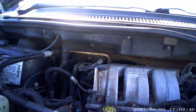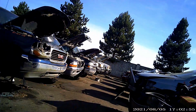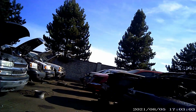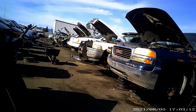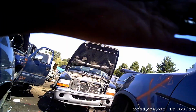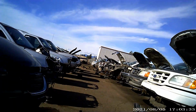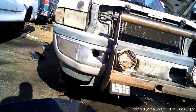Oh, there's another one. 3.8. Yet another 3.8. Big Dodge Ram. I think has some parts to harvest. Right there. Tell you what. On the caravan quest for a dust shield, or at least some proper hardware to hold my idler pulley on with a little more confidence. There's another one. No, that's something else. It's funny that you can get the taillights for the 98 through 2000 Caravans off a Dodge Durango. They have the same exact taillights, which is interesting.